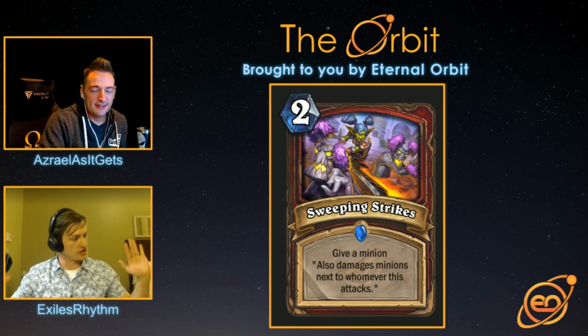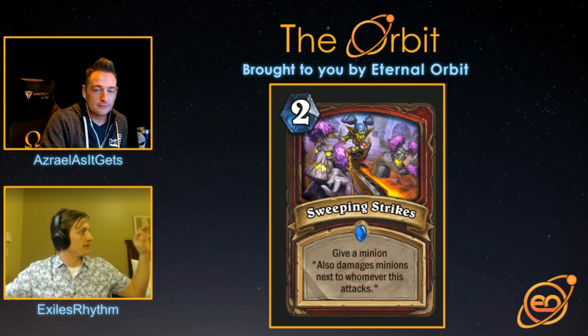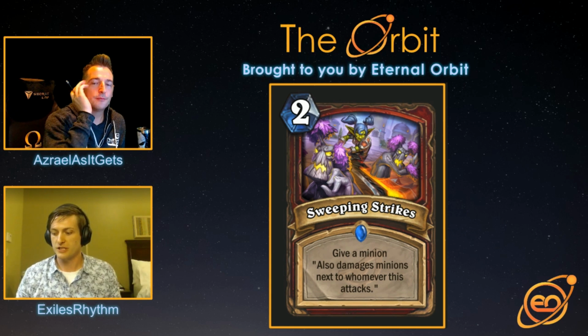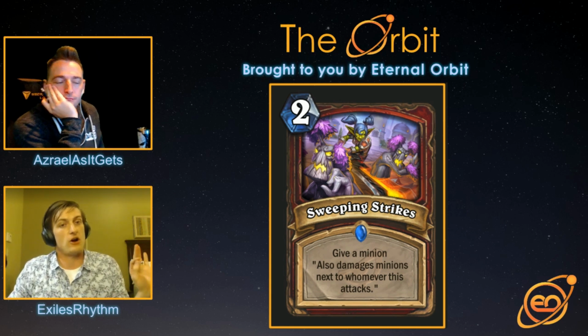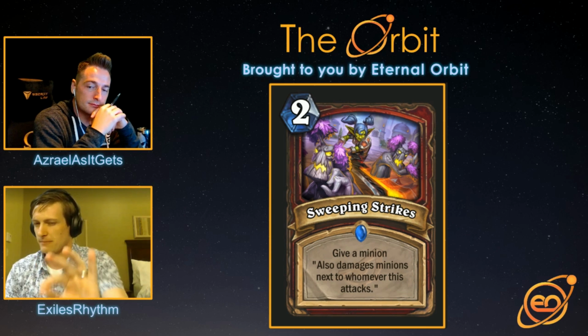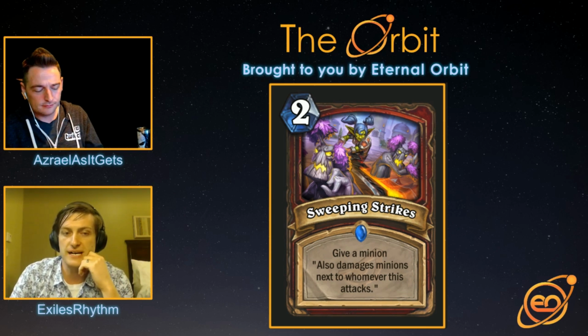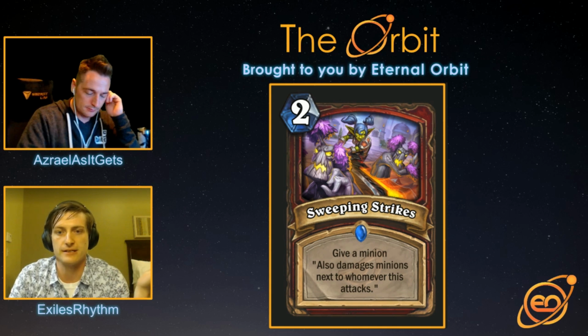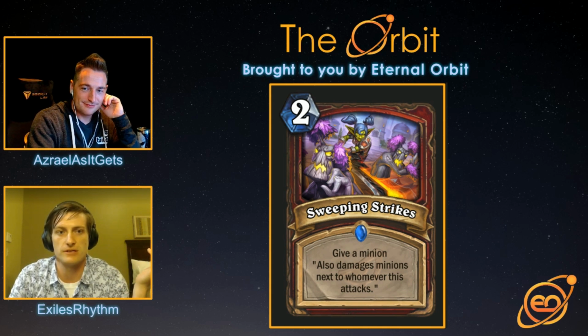When I first saw it, I thought Shadowmourne was dead. I thought Super Collider was going to go away because Baku went away. I had all these ideas, and this kind of broke that. But now thinking about it more, it's just not good. You're spending a whole card to do this. Why don't you just play a card that kills the opponent's minions?